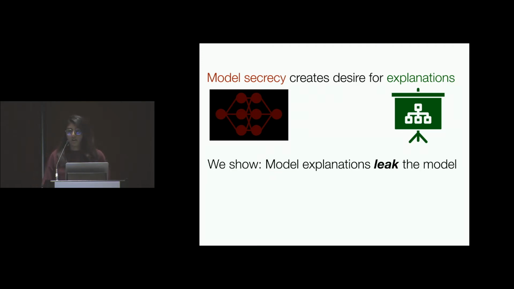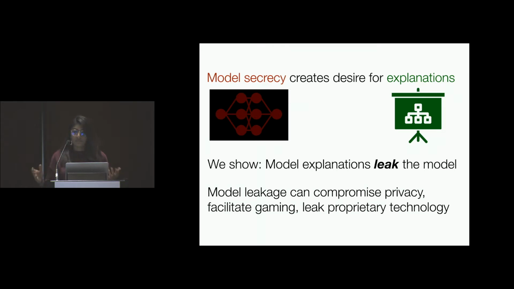What we show in our work is that model explanations can actually reveal a lot more than you might expect. In fact, they can reveal the whole model itself. What I mean by that is that we show that you can reconstruct or reverse engineer models from a broad class of model explanations. Why does this matter?